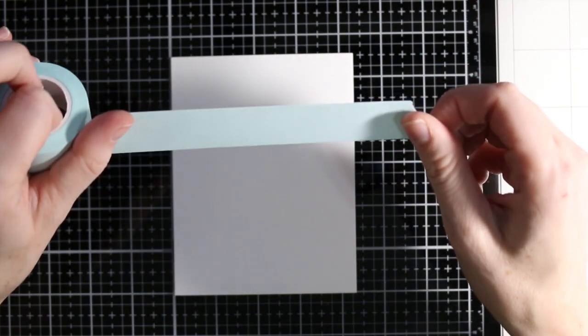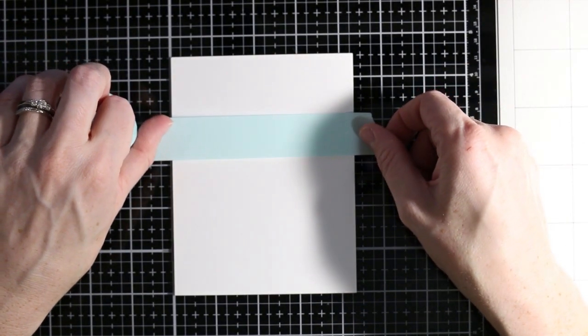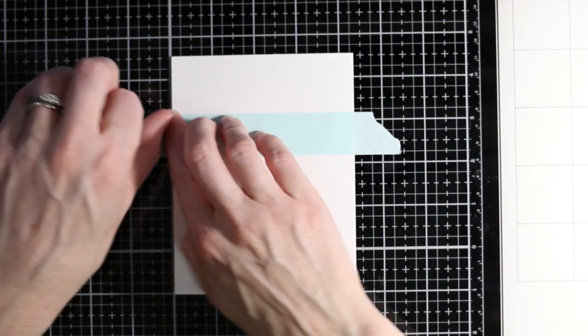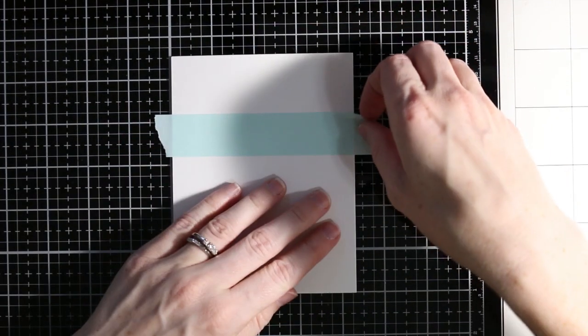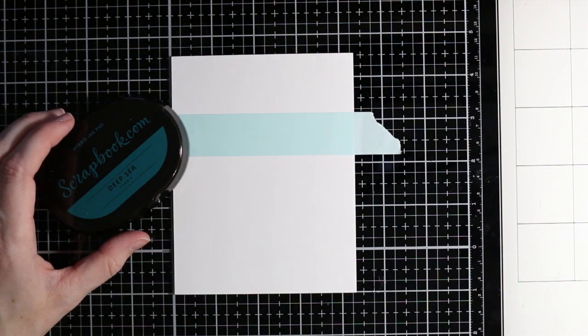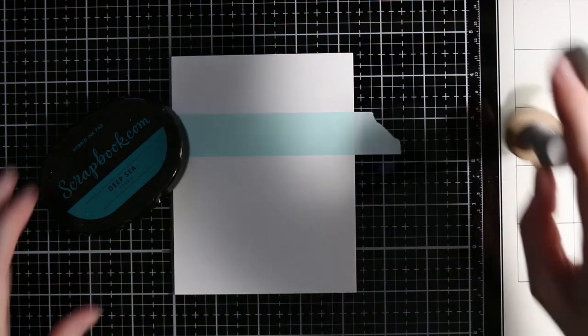Now this is going to be another color block kind of theme, but I'm not using angles to make triangles or anything. I'm just going to kind of block off different sections of my card and just use kind of straight lines. So if you don't want to get crazy with triangles and geometry and all that, you can definitely just block off a straight line and ink blend that way.